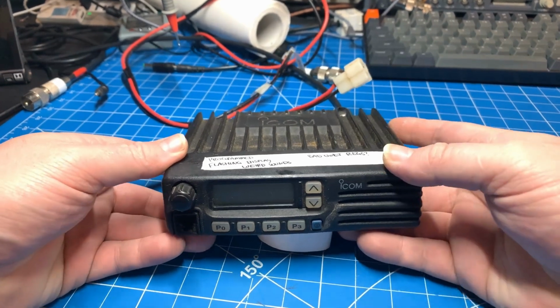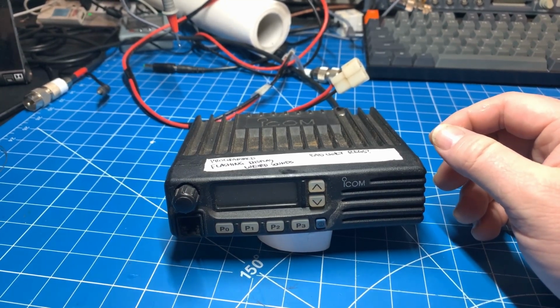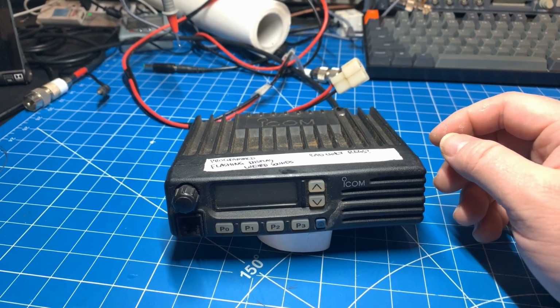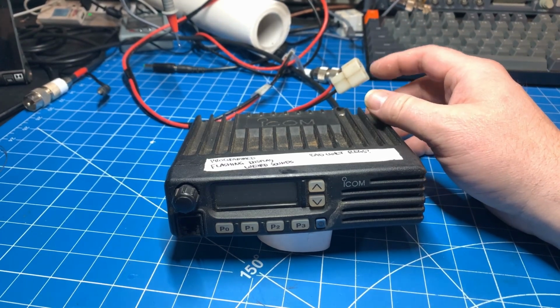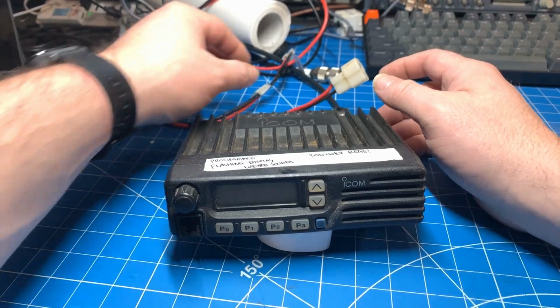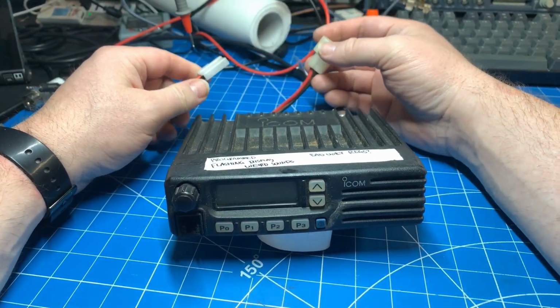Today we have an Icom IC-F110. This is exactly the same as an F121, just a lower wattage. It's the international version that wasn't sold in North America, but pretty much the same radio.